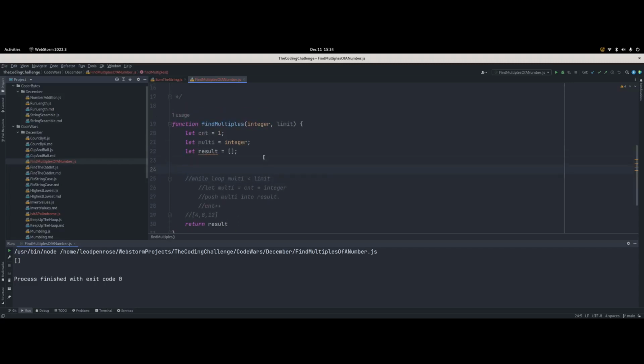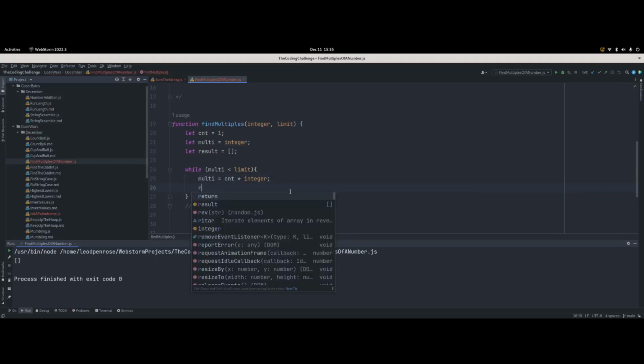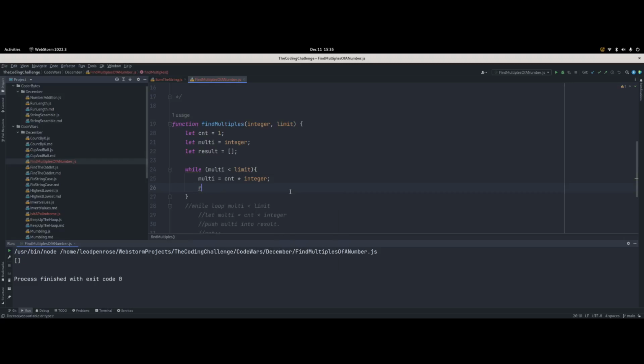Okay, we'll go ahead and code this. So we'll do a while loop, like I said, while multi is less than the limit. Then what we want to do is multi is equal to the count times the integer, and then we're going to push that result. Actually, what if I push this first?